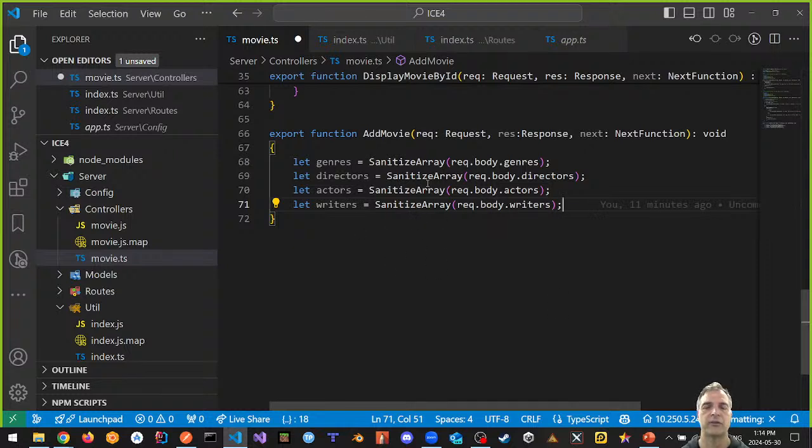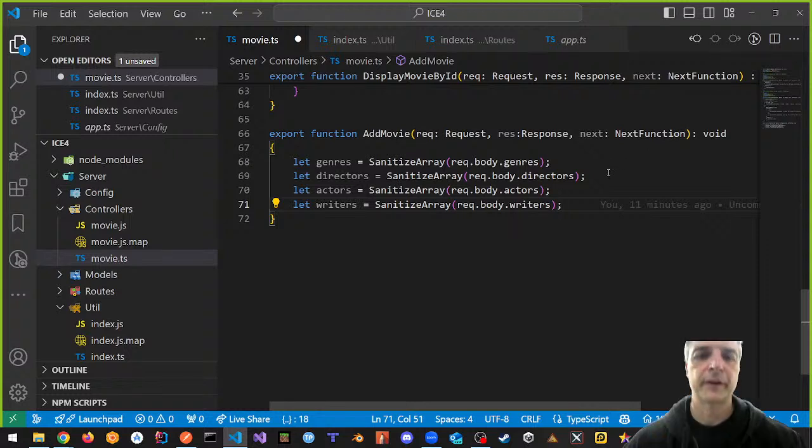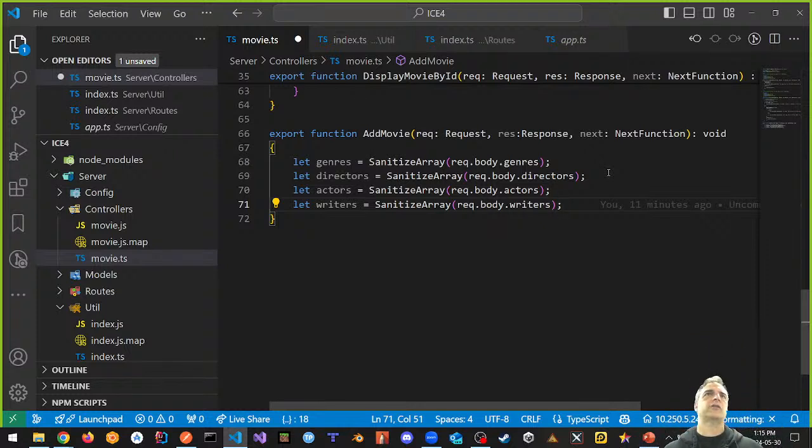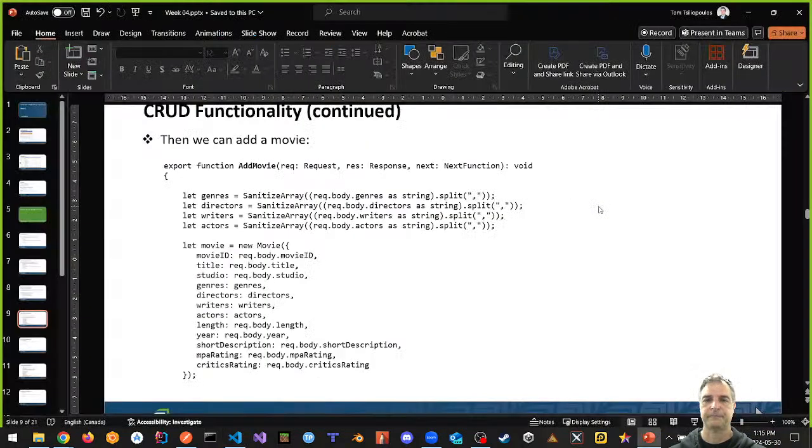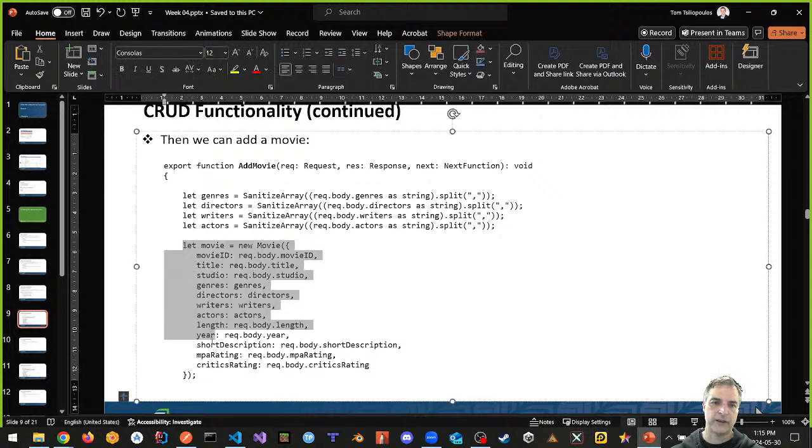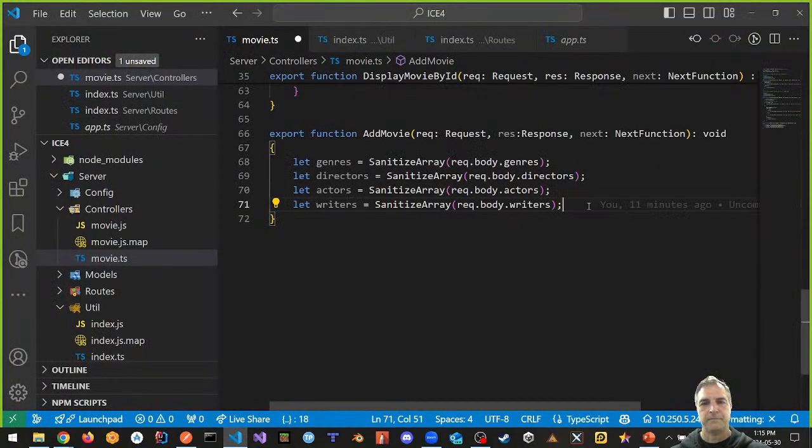I need to do this first, and again, this is in an effort to remove problems that I might have, for example if the person was to enter some incorrect stuff in my form. So this is correct now. I'm going to grab this little piece here from the PowerPoint slide deck to save time again.